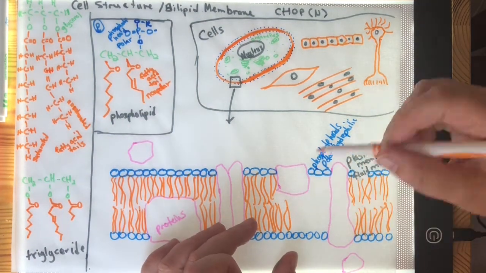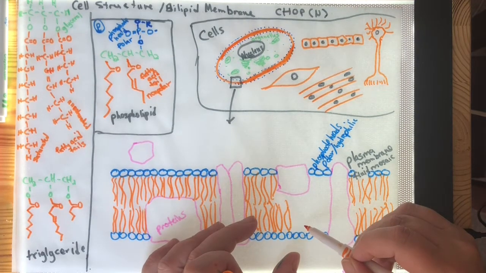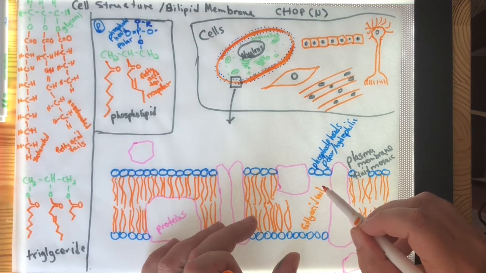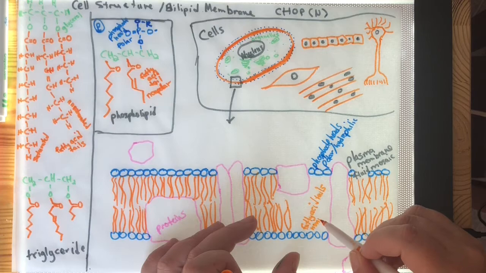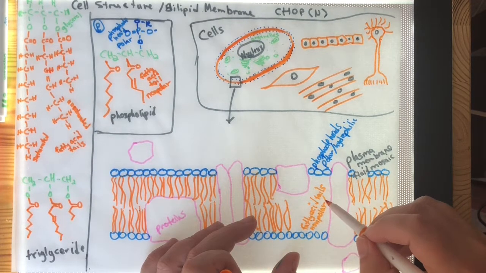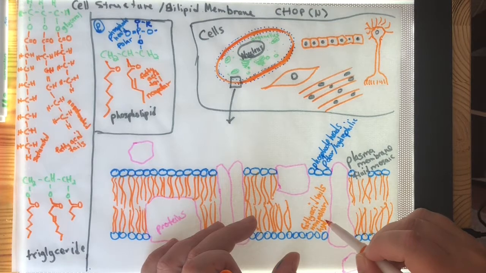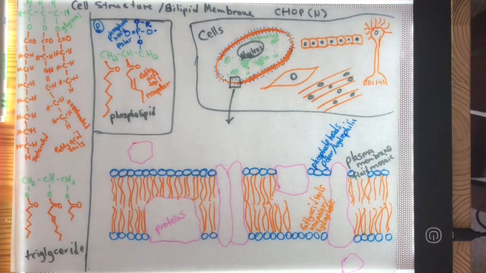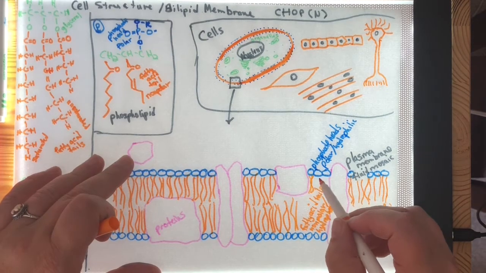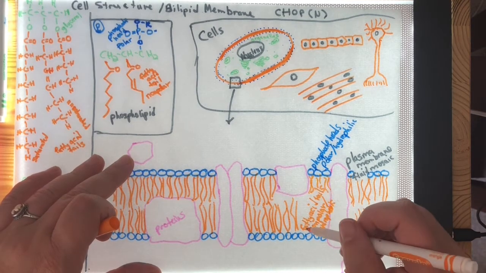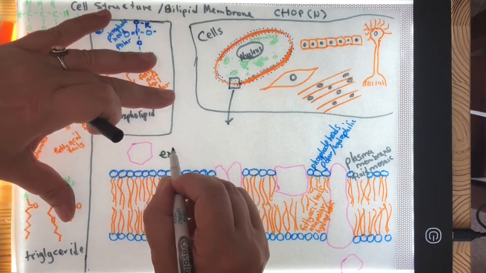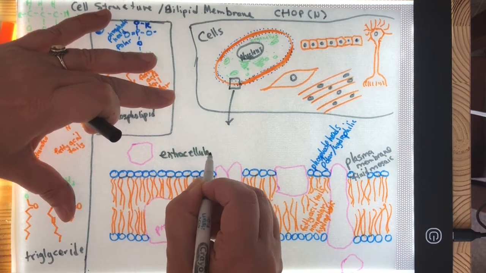And you know what I'm drawing next? I'm going to be labeling next the fatty acid tails, which are the opposite. The fatty acid tails are nonpolar, hydrophobic. It's basically kind of impossible for them to exist in a polar environment such as the fluids of the body or the fluids of the cells. And so they kind of depend on the phosphate heads to do that job for them. And then they're able to form this nice lipid fatty membrane that keeps lots and lots of things out of the cells or inside of the cells.